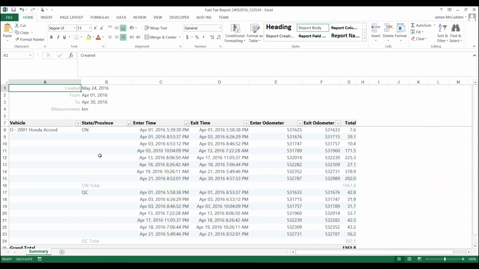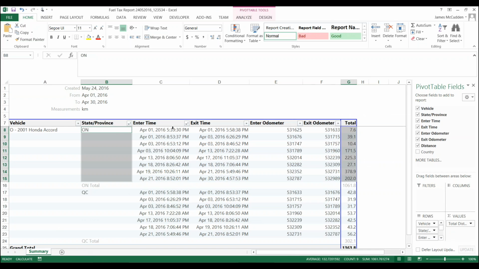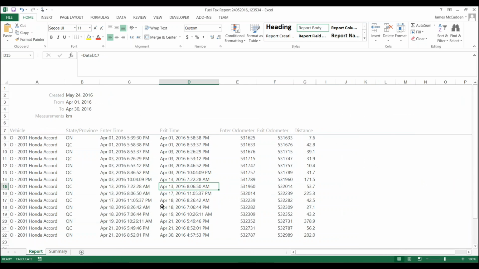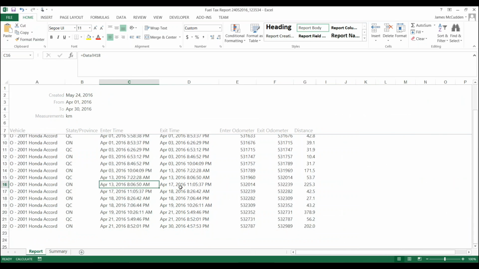So anyway, the first page that's usually saved to is this pivot table, the summary that shows you the time per state and the enter and exit mileage. Some people like to switch it up and not have this default because it's not completely sequential per time. They like to see how it started at the beginning of the month and how it proceeded. So you can either rearrange this summary to do that, or you can unhide the report sheet and it's actually already done. It's already ordered by time.